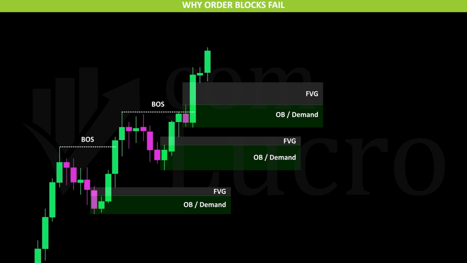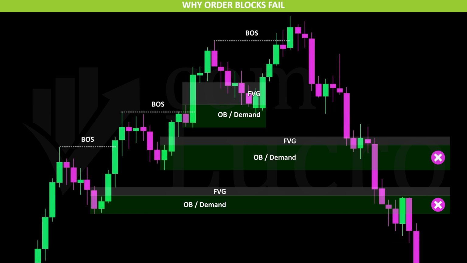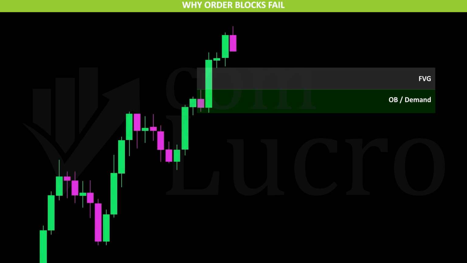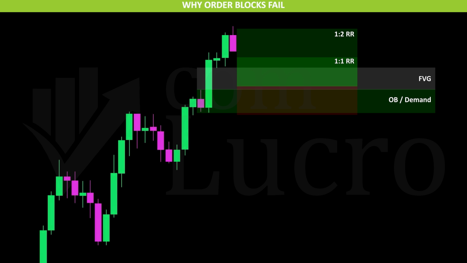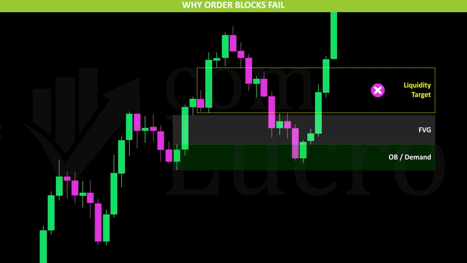If you're watching this, you already know what an order block is. You can mark one in 3 seconds. That's not the problem. The problem is the one that failed. It looked exactly like the one that worked. Same displacement, same clean imbalance, same textbook zone. One paid you. The other took your stop, then went precisely where you said it would, without you.